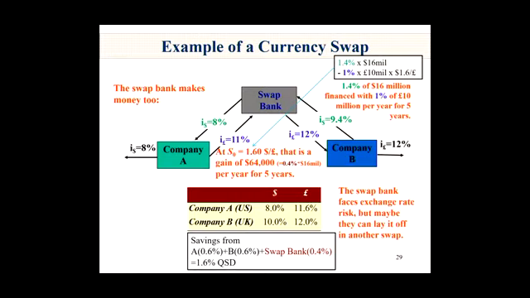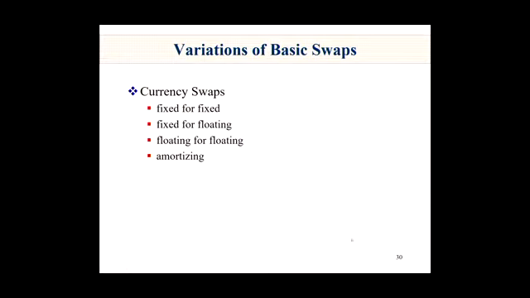All right. So we've looked at some straightforward swaps. We looked at a fixed for floating swap. Now, it doesn't necessarily have to look like that. It could be a fixed rate for a fixed rate, floating for floating. It could be an amortizing swap. So an amortizing swap is where the principal in each period decreases over time. Right? So these are maybe a swap for 5 years, say. So in an amortizing swap, it could be maybe like the first year is a swap on $1 million, the second is $800,000, the third is $600,000, and so forth.